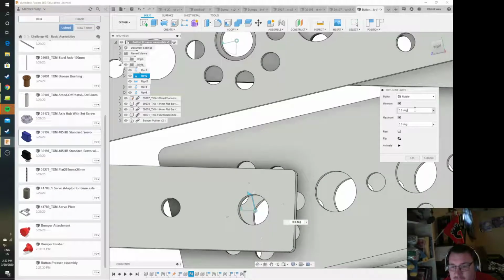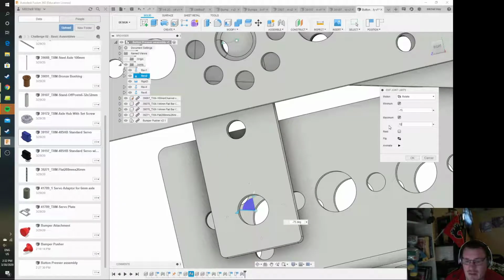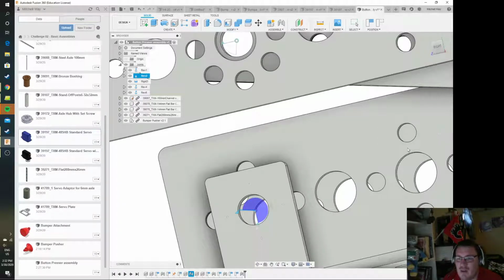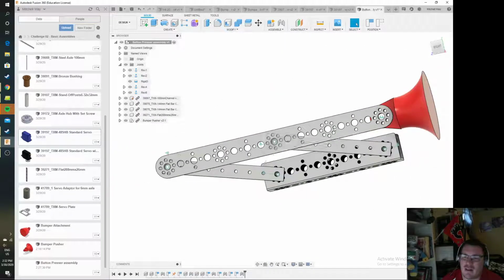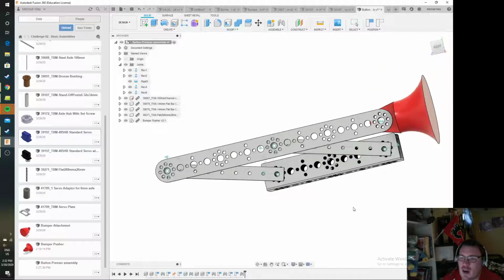So I'm going to do the same thing I did before. I'm going to set this as its minimum. I said negative 75, okay? And I'm going to go with a maximum of, I think, 180 degrees right now. Okay? Now, what that's going to do is when I hit that negative 75, it's going to stop right here.